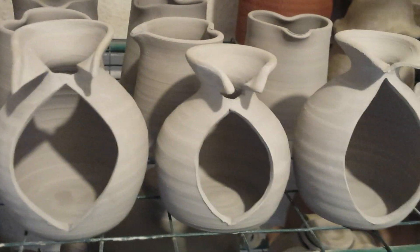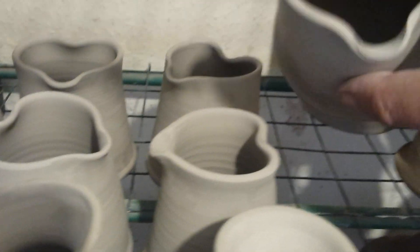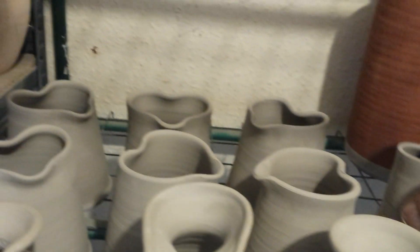Running low on clay again, so I'm just making a few smaller pieces — these tea light holders, one or two more gnomes, some small heart-shaped cream jugs, nice and easy with no handles. From a bisque firing I unloaded the day before, one of these didn't make it, folks — the base blew up.